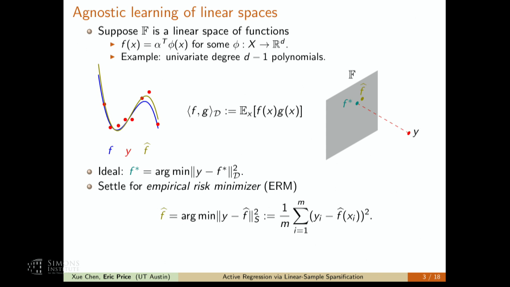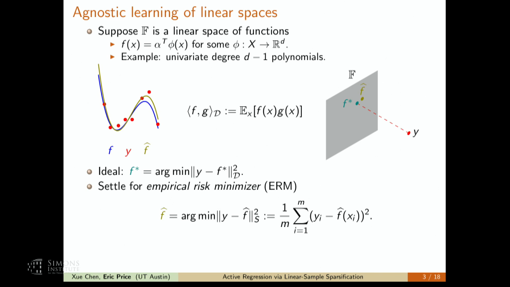And so then, because of that, what we're going to do is, rather than looking for the point that minimizes the expected error over the distribution, a very natural thing you can try is the empirical risk minimizer, which says that once you get some number of samples, we just look at the average squared error on our samples. It will output the function that minimizes the average squared error on the things that we've seen so far. And this is a very natural thing to do.